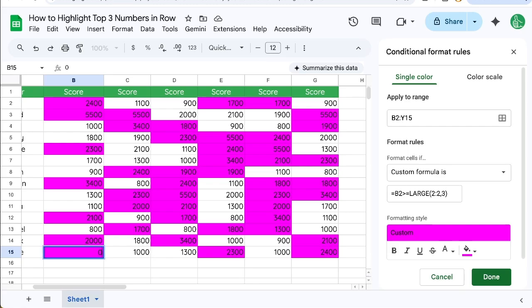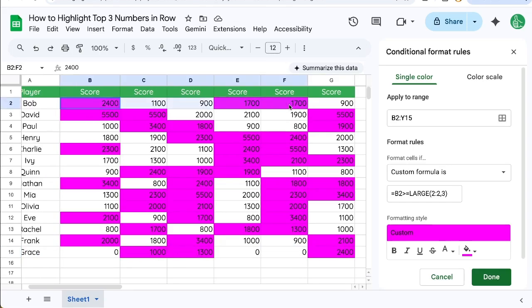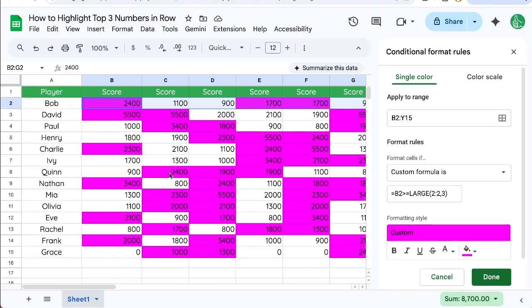You can see this change if it goes 0, 0, 0. These are the 3 top. Different than the row 2 here. It's all automatic. It's all looking at the row that it's in and saying, hey, give us the largest number, that's number 3, and all above that, and highlight them.